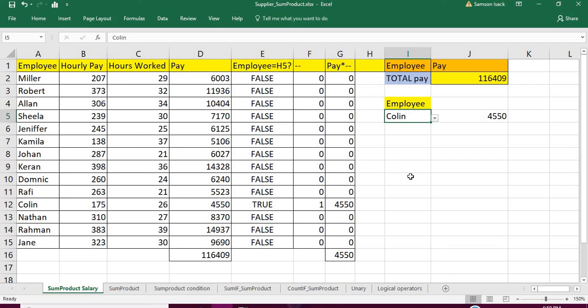If possible, I will upload one more video later with the same kind of logic, so that you will have more understanding of how to use internal or logical criteria inside SumProduct, and it simplifies a lot of manual work. So start using SumProduct and explore SumProduct. Then it will help you to save a lot of time.